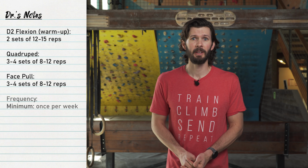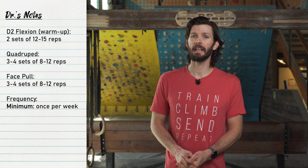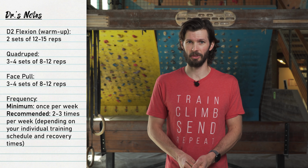As for frequency, even just adding this into your routine once a week can be helpful, but if you can do it twice a week, it would be even better for your strength training. No more than 3 times, because then you're probably just gonna fatigue those muscles too much.